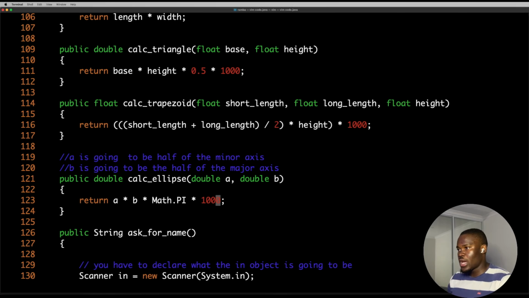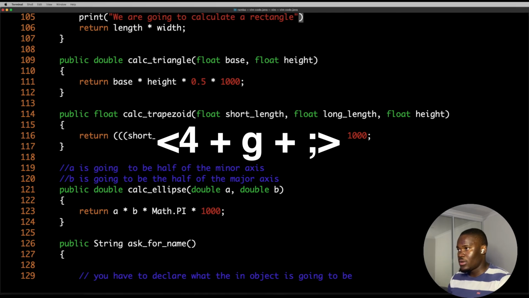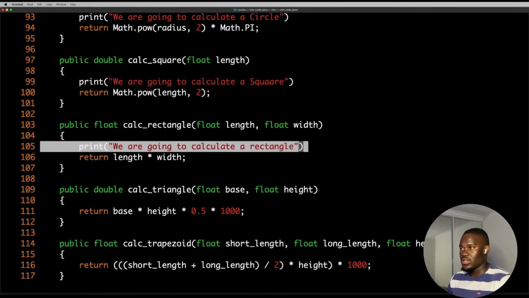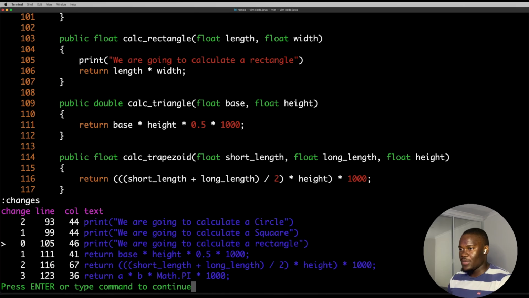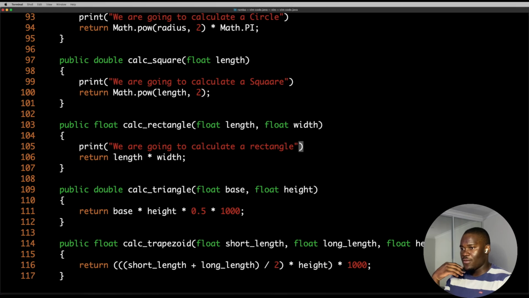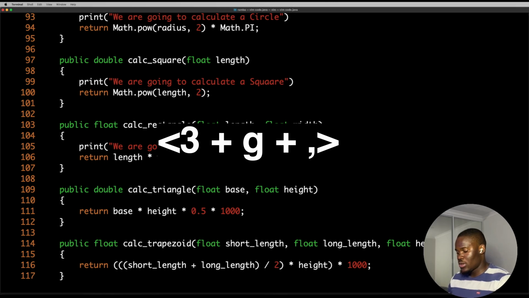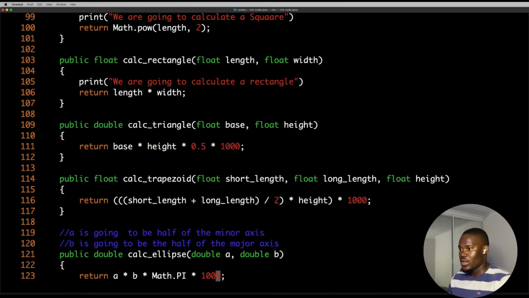So let me show you how that works. If I press 4g semicolon, you see it's going to jump straight to that position. And if I open changes, you see that everything changes relative to that position. And this also works in the forward direction as well. So if I want to go to the third one straight away, I can press 3g comma. So 3g comma, and you see I jump to that position in the change list.